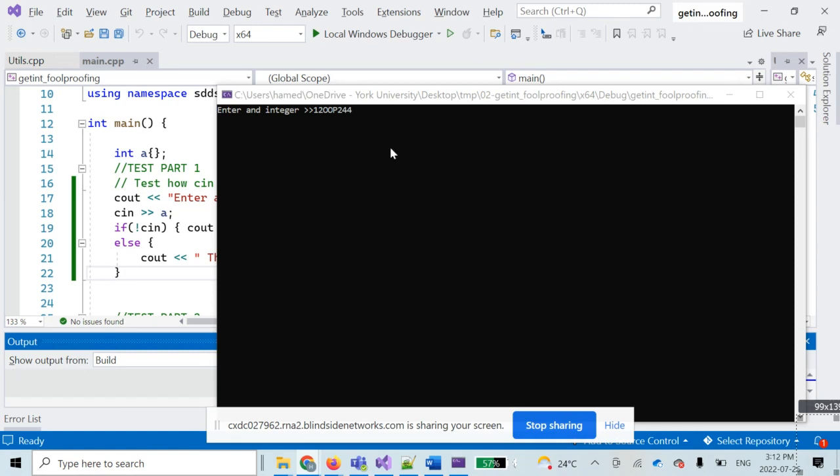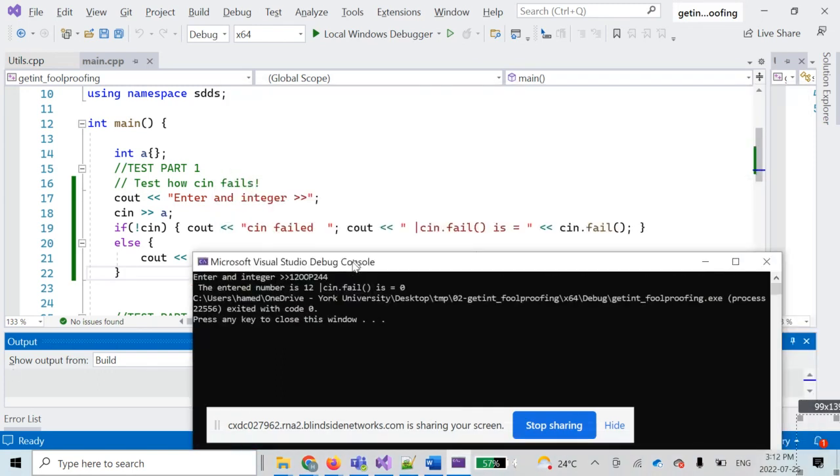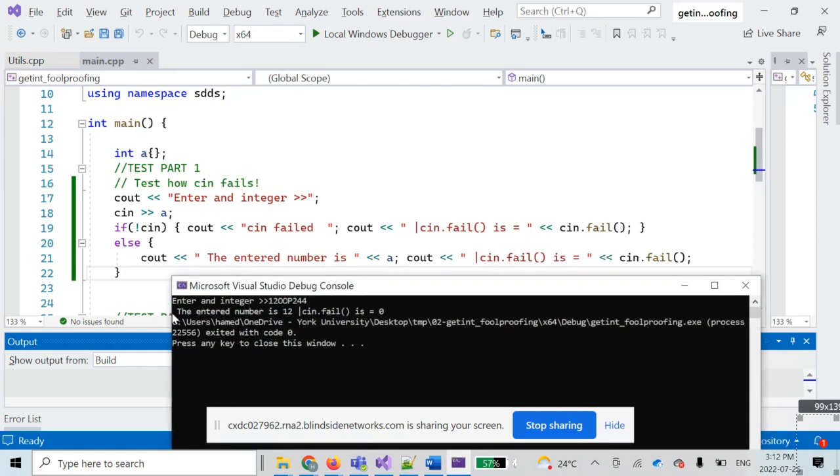It won't fail. Now, if I do this, cin didn't fail. The entered number is 12. So it is like it picked up the integer part of it and treated the rest as garbage because it was expecting an int. So cin is not that smart.